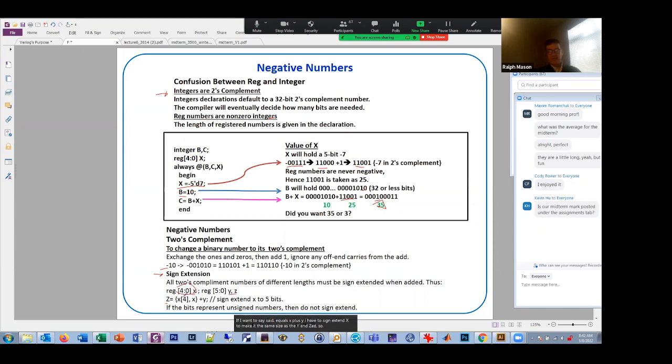So to sign extend, you take the MSB and duplicate it. So in this case, the MSB was bit 4. I make it bit 4 again. I make a new bus that's 6 bits, which has the sign extended version plus the other bits of X, add it to Y. And that handles the negative numbers correctly. Okay, we're not going to be using negative numbers, I don't think, in this class, but just be aware of that.